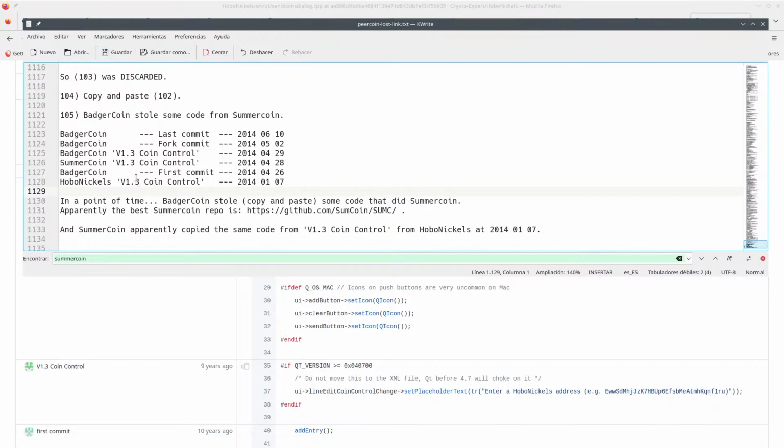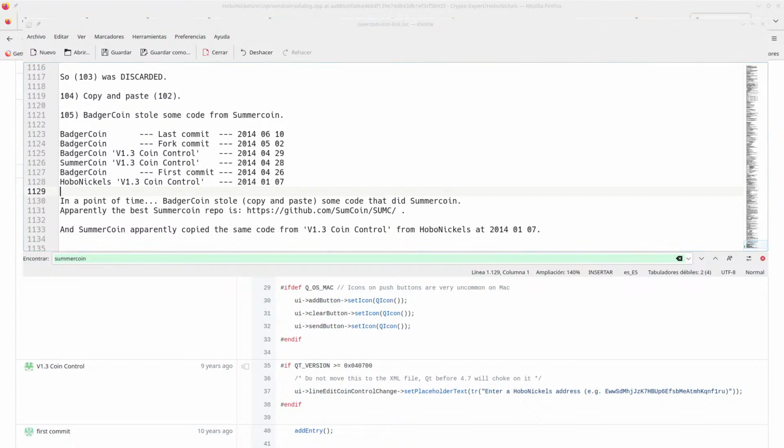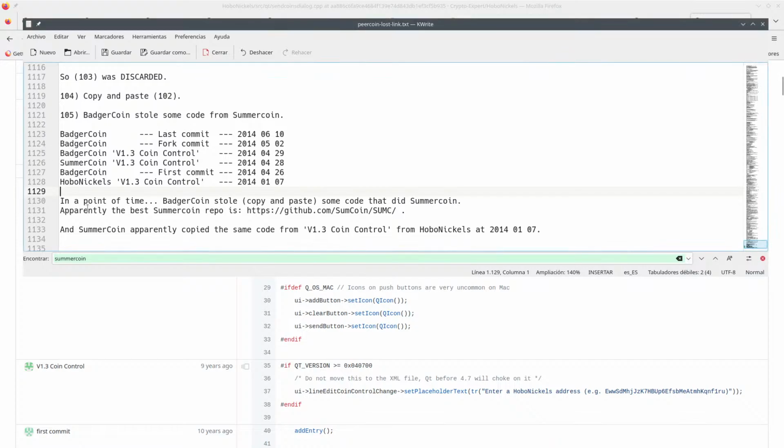I'm not sure if this is the right name, B1.3 coin control, but I think that's what you want to have here. And now I don't know what to do here, because this seems like nonsense.